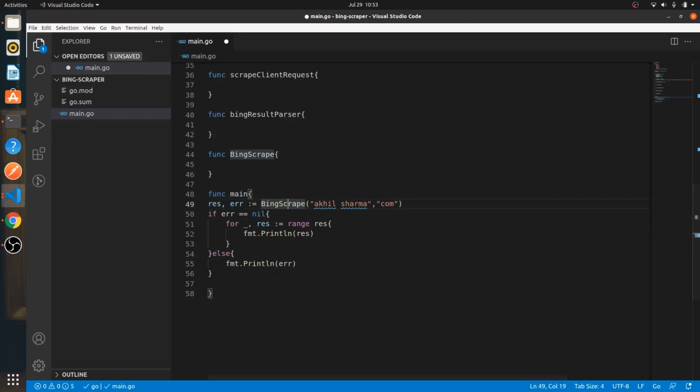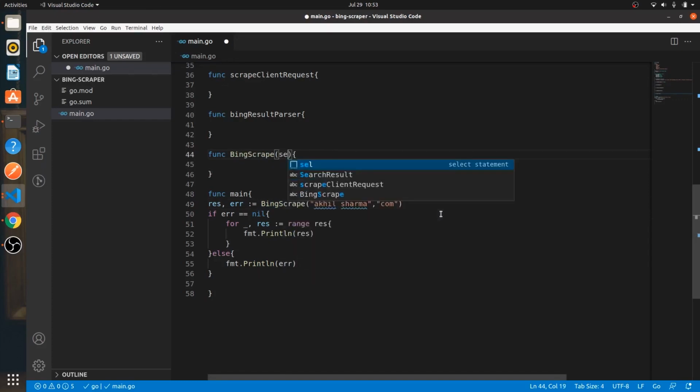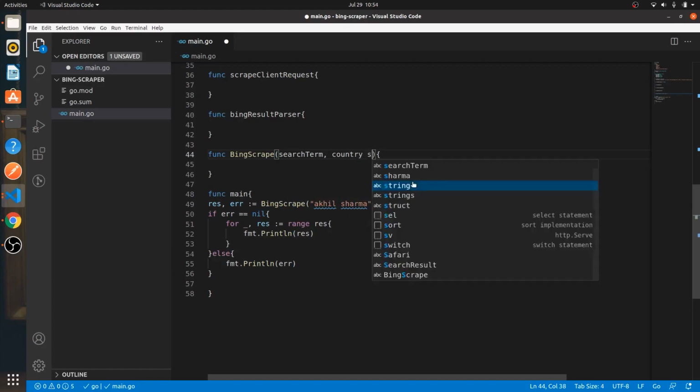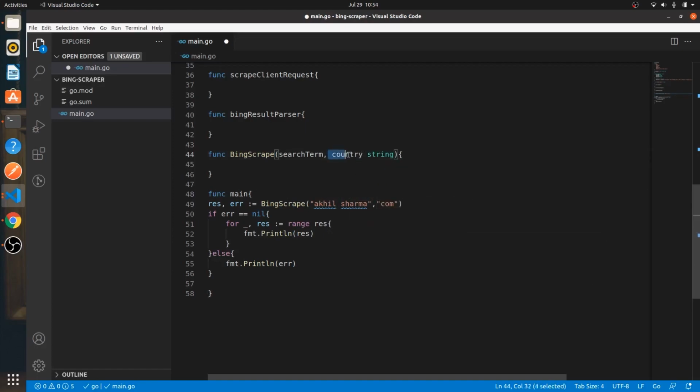Now let's get started with our Bing scrape function, which is going to be quite a big function. Here we'll take some parameters. In the parameters, obviously we have our search term, which is Akhil Sharma, and then we have our country, which is basically our Bing domain, which is com in this case. And then you'll have a couple more things, which like I said, we'll talk about.